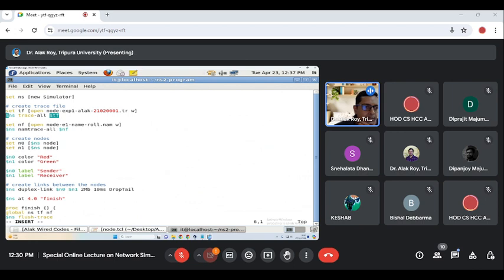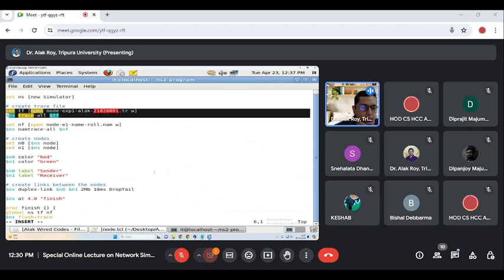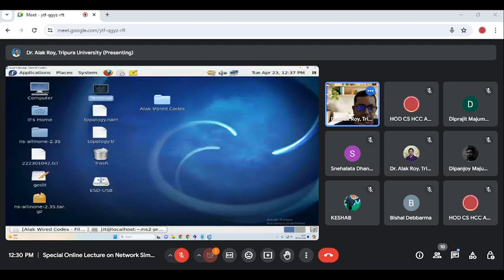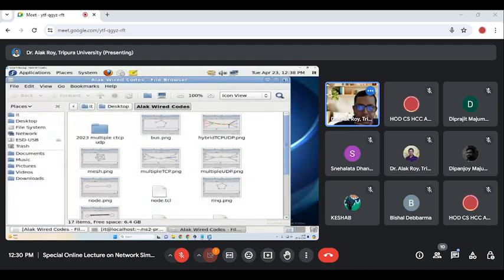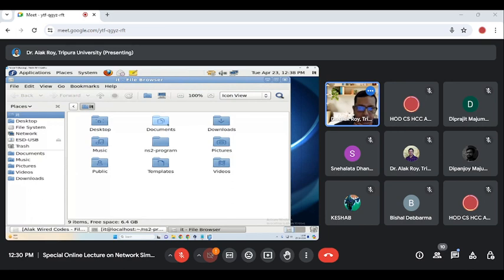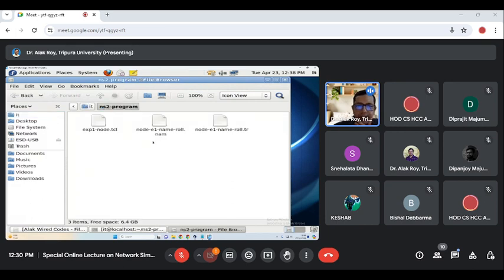So these two together will create a file. Let me show you. This will create the tr file.